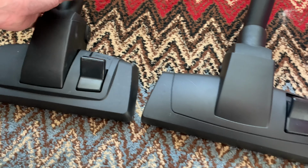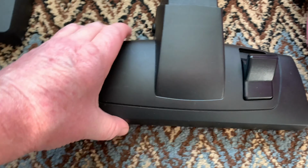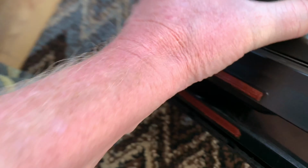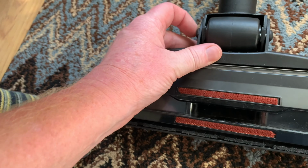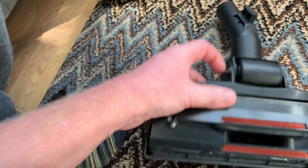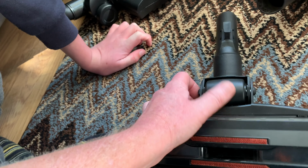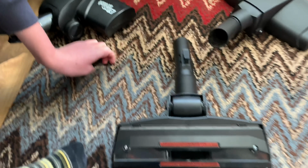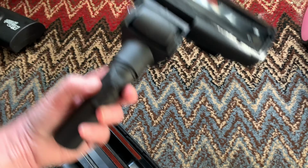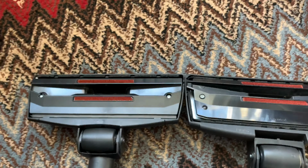So as you can see, this floor head is a lot bigger than that one. This one doesn't have a pin like that one. The only way you could get this one out really is to hit it with a screwdriver. Well, a hole punch. Yeah. You'd have to get one of those special hole punches for that. So that's another thing. So it just does look cheaper. Slightly different, if you can see here, look.